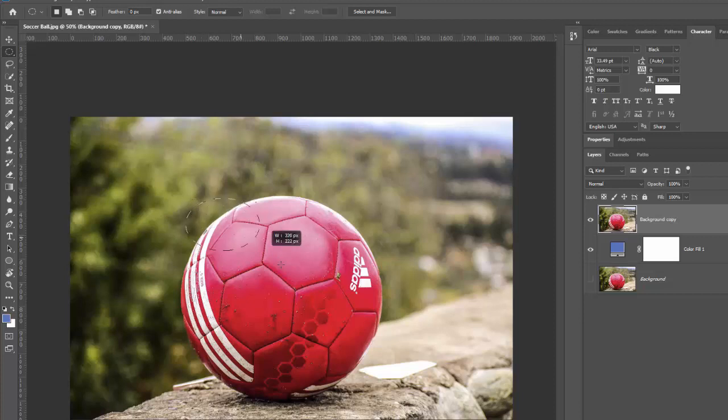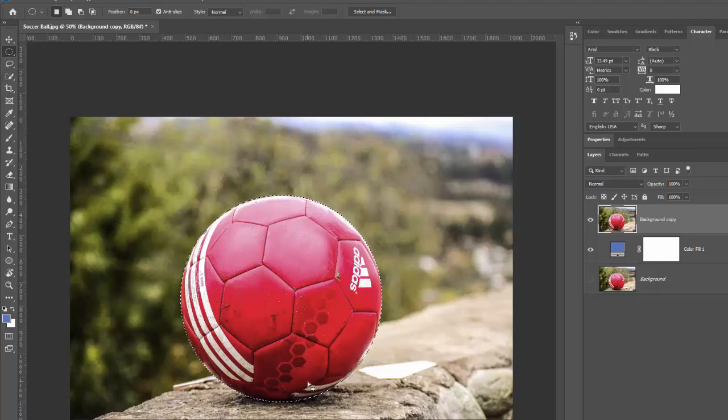I left click, drag to get a nice big circle. Oh, and actually I should hit shift, and that'll make it a perfect circle, not an ellipse. So I hold the shift until I get it to about the right size, and then I'm going to press the space bar key, and that means I can move. I'm not stretching the circle anymore. I can move the circle wherever I want it to go, and I'm going to try and line it up nicely with the outside of this ball. And that's probably good. Release the mouse, release the keys, and I've got a selection on the ball. Again, right, you could use another tool for that, but that's a pretty good one for a nice round shape.